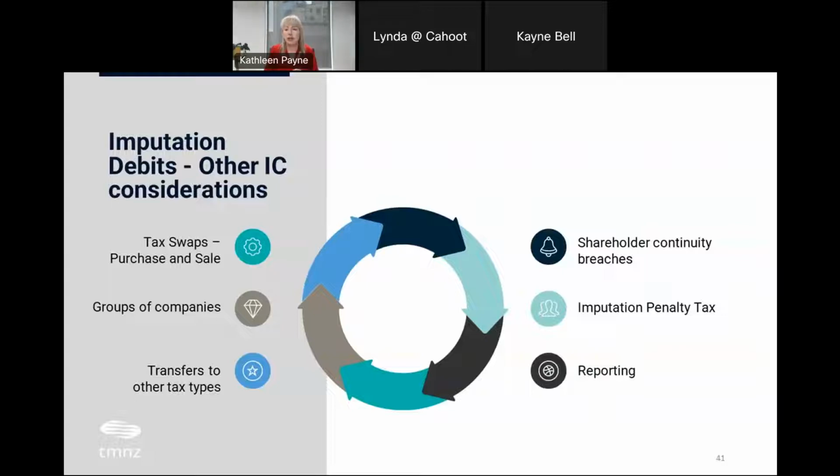When we talk about groups of companies, there are special rules in the tax pooling regime that allow groups of companies to treat deposits slightly differently to other taxpayers. And basically it's saying that if you've got a deposit in the pool for one member of a group of companies, then the other members of that group of companies can retain what we call own status. Now, for those of you who are not familiar with that term, when you make a deposit, you've basically got own funds. You're the first one who's put those funds in the pool. So you've made the deposit, you've got own funds.